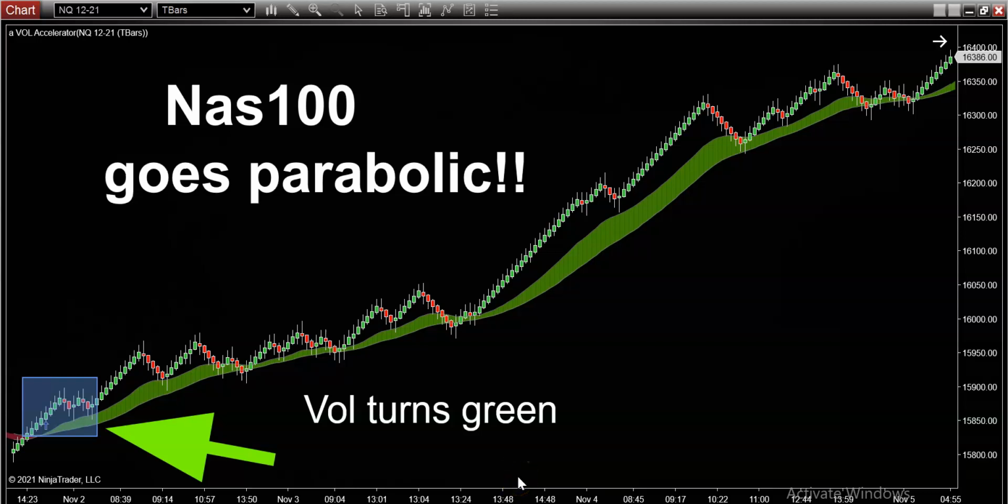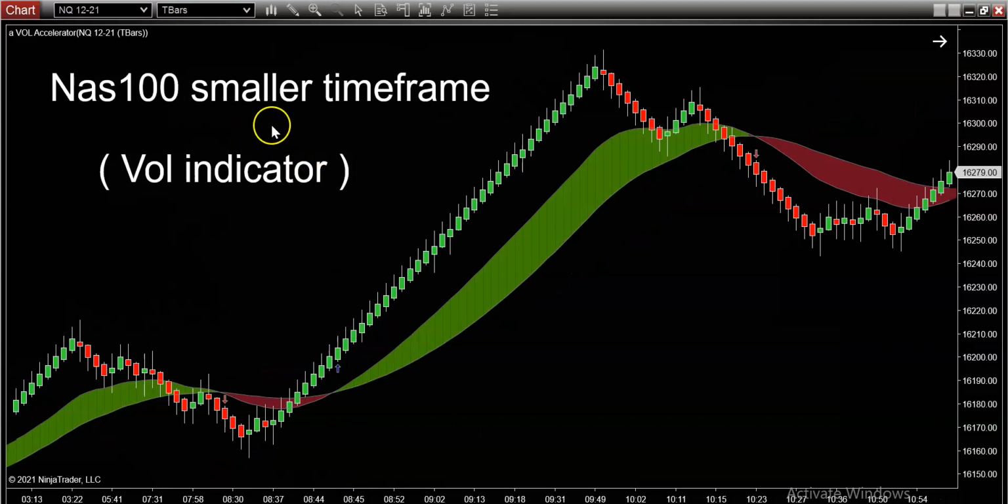Now look, for those of you guys who have the vol indicator and you've been actively trading the Nas100, what I can show you is an interesting way to try to micro trade the Nas100 by flipping to a smaller time frame chart. Okay, so one thing you could do, guys, when the Nas100 goes parabolic, or any market that you're following goes parabolic, meaning that the market starts squeezing out all of the short sellers, the amateurs, and the retail traders. All right, what you could think about doing is flipping over to a smaller time frame chart. So that's what you see on the screen right now.